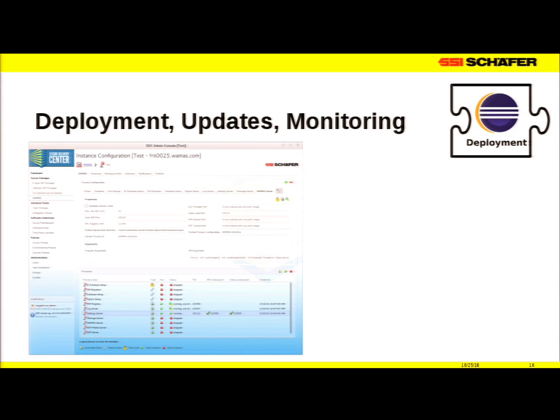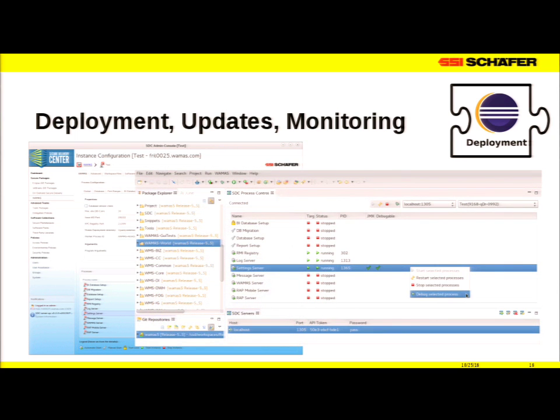So how does this look? Our application deployment looks something like this. This is again SDC, but this time with our custom UI. It's very hard to see anything, right? Okay, whatever. There are a lot of configuration properties on top where you can change values and stuff, and the process list on the bottom where you can simply start, stop, monitor, and do everything you want to do with your server processes. And this is essentially the same thing from the IDE.